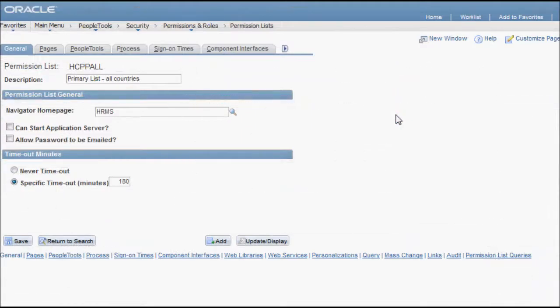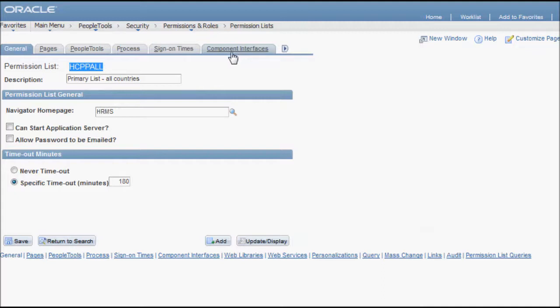Okay, when you need to add security for your component, you need to go to a permission list and add the component interface to the permission list. We're looking at the HCPP all permission list, and you'll notice there are several tabs here, one of which says component interfaces.